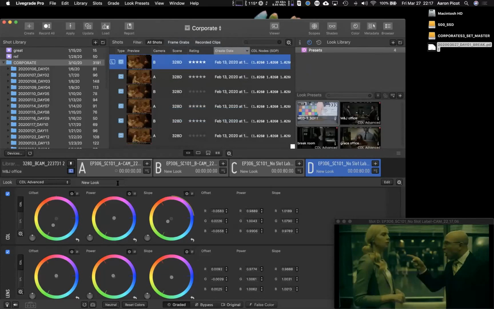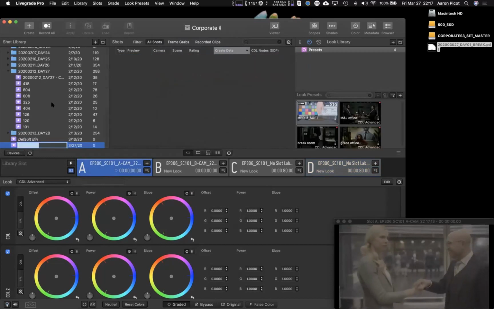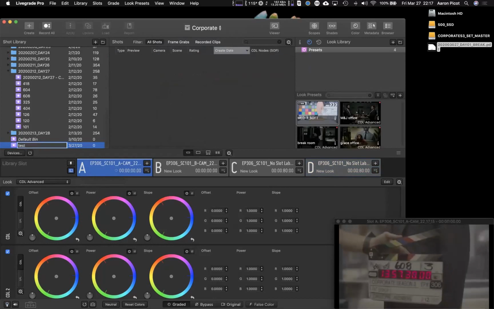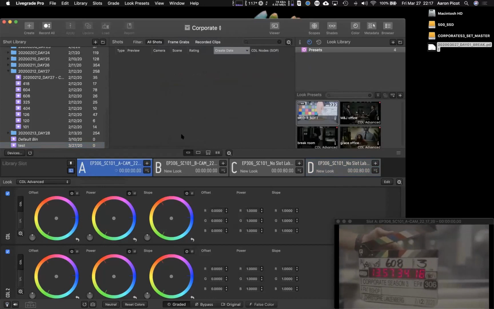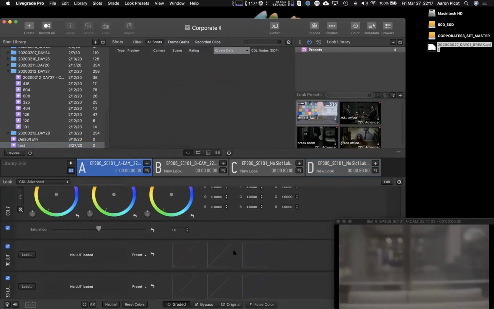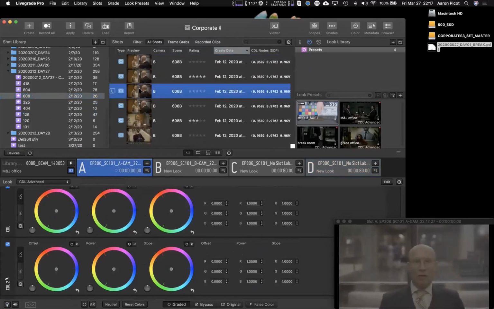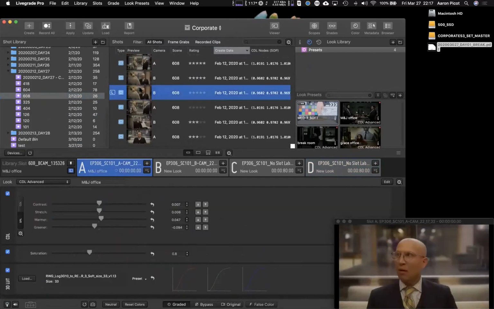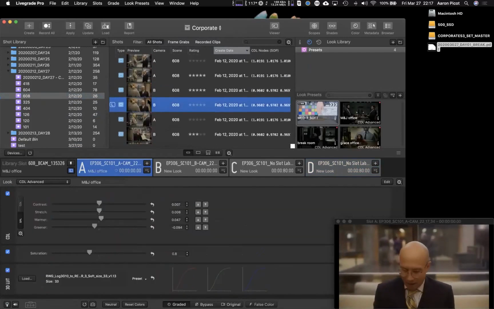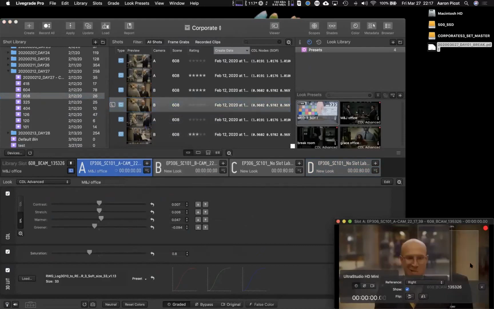Hey, one thing just to circle back on that we had in our agenda was anticipation. I know we touched on it a little bit, but can't mention enough how important that is. When you look at the call sheet for the day, if you see you're on scene 3, but yesterday you shot scene 2 and it's taking place in the same bedroom, bring up the reference images, bring up the CDLs that you had, apply them, and just let the DP know, hey, same look is on there, same corrections from yesterday. Here's what we shot. Just want you to see it. And that kind of stuff goes a really long way.